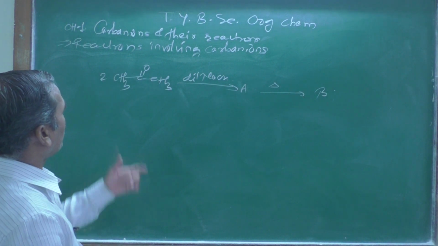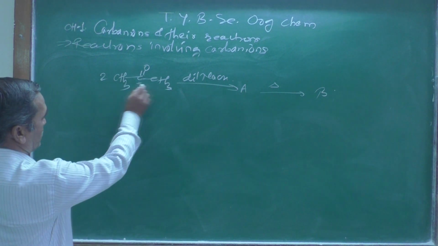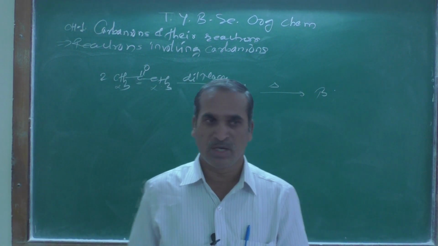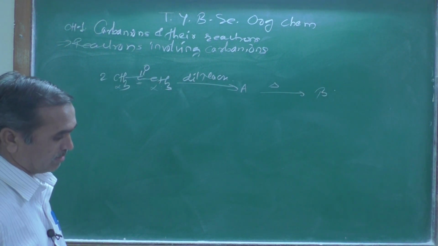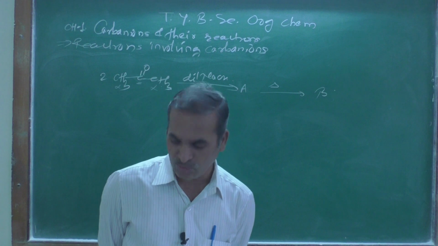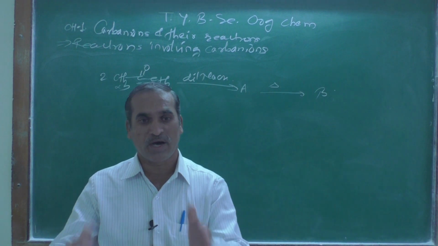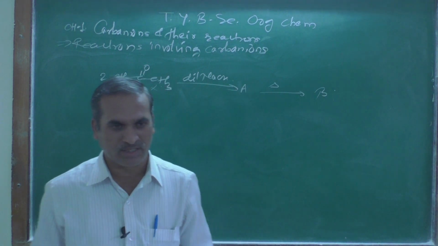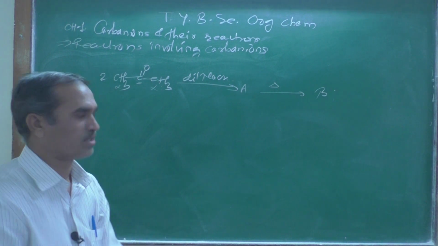now how do you predict that product? Look here, this is a carbonyl compound, and the adjacent carbon atoms also have alpha hydrogen atoms. So there are 6 alpha hydrogen atoms. If you remember the first reaction, its mechanism, then you will be able to predict the product. If you don't know the mechanism, you cannot write the product perfectly. So for predicting the product, you must know the mechanism behind it, and because I know the mechanism, I can predict the product very easily.